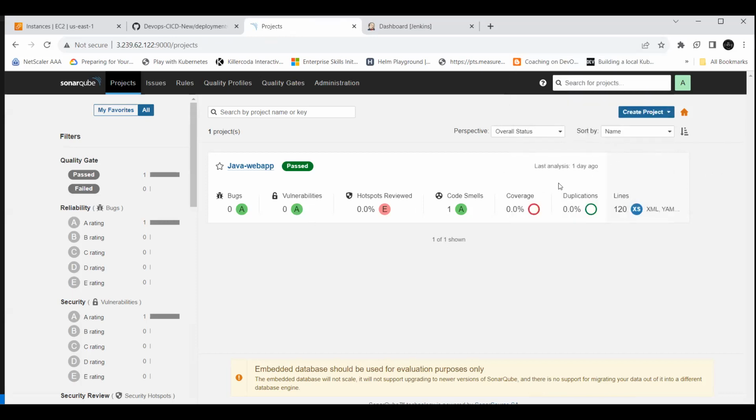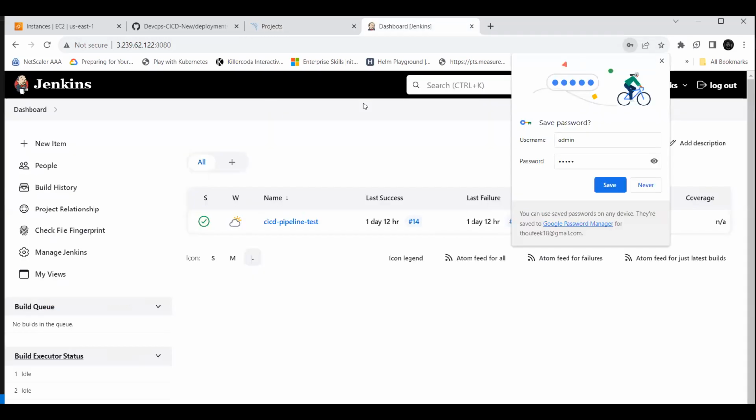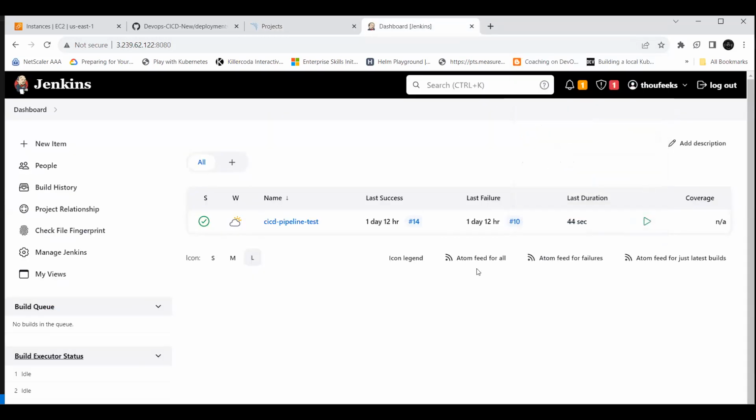This was my previous scan and all. Now, this is the last successful pipeline, okay.